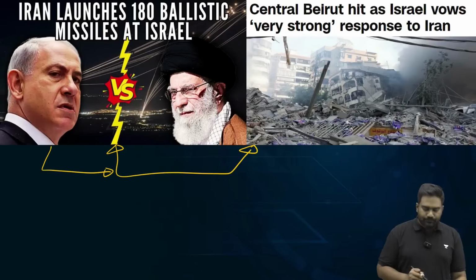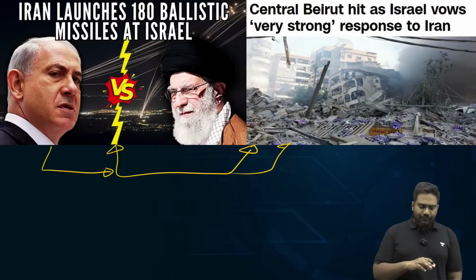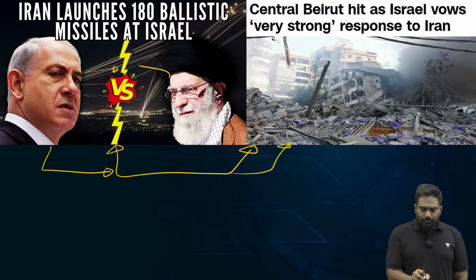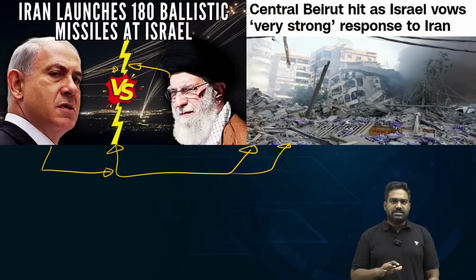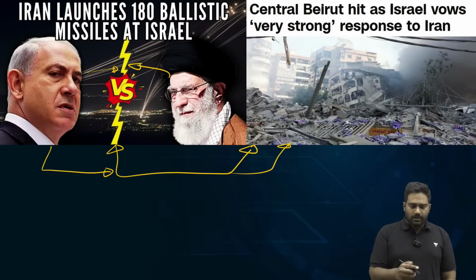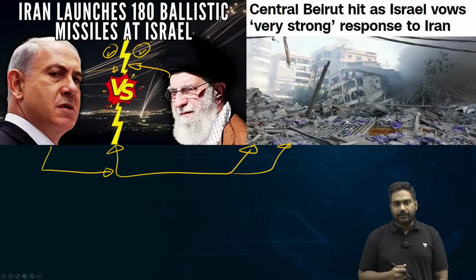So as they say, eye for an eye makes the world blind, right? A quote attributed to Mahatma Gandhi. So if Iran and Israel continue on this path, where they keep targeting each other, escalating further, they will push the region into chaos. Not just the region, they'll push the whole world into chaos. We are getting to the brink of an unprecedented crisis, something which is unimaginable.